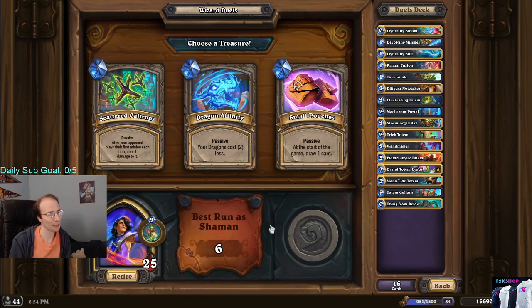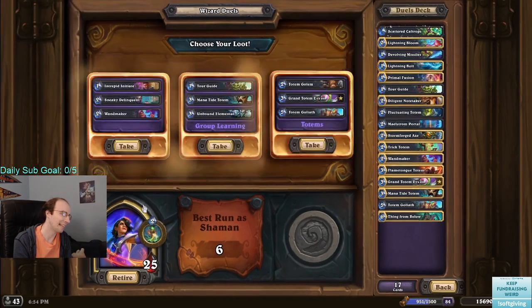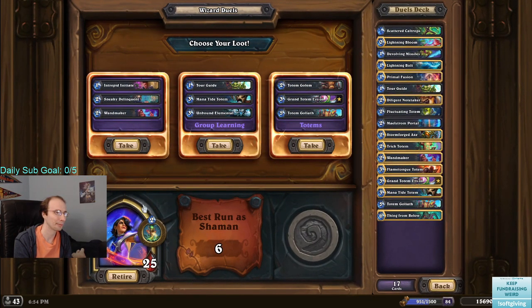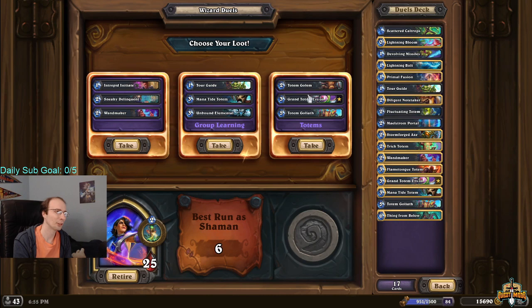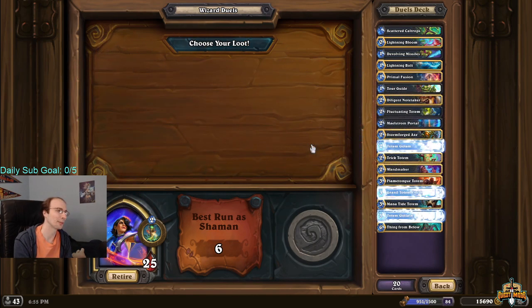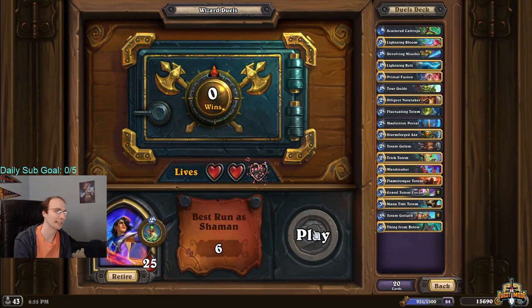Okay, so for our power, we have nothing that helps. We don't have a lot of card draws, so small pouches can be nice. I think we just take Caltrop since we basically have to win the board to win the game. These are both, like, the tour guide is nice, Totem Golem's good, Ice Sword's good. If you ever get, like, two Ice Swords on the board, it's insane. So our deck is Totem based, so we're gonna stick with it.